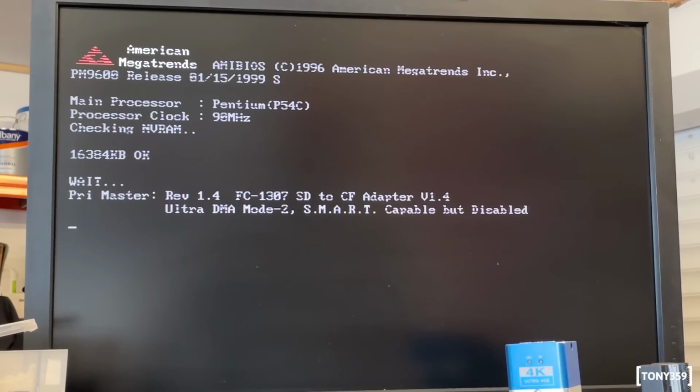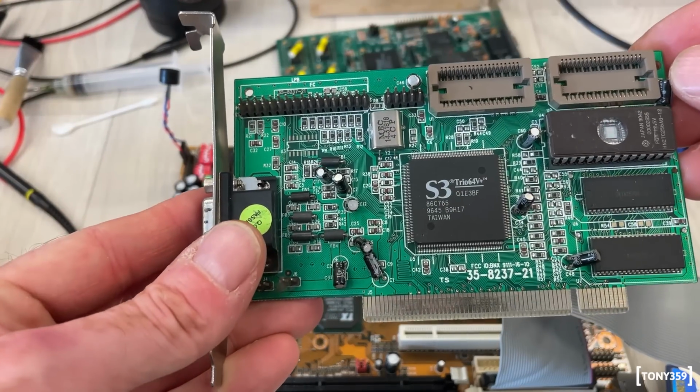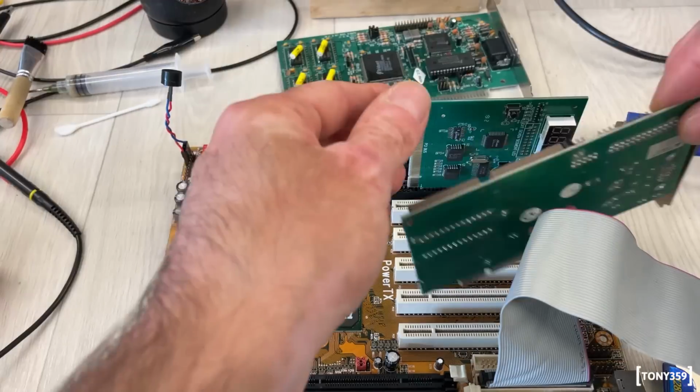Yeah, I got some video corruption here. But I'm wondering whether this is the video card, which is kind of known for being a bit dodgy, but I've never seen this before, to be honest. Well, let's try with a different video card. It's nothing special, it's an S3 Trio64V, but it's a PCI one. Okay, no, that seems to be working.